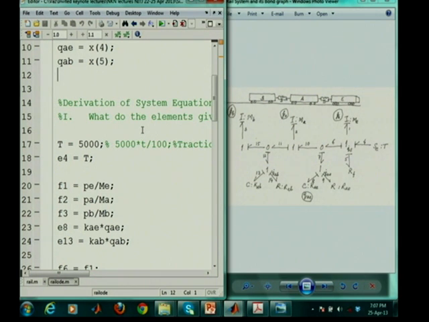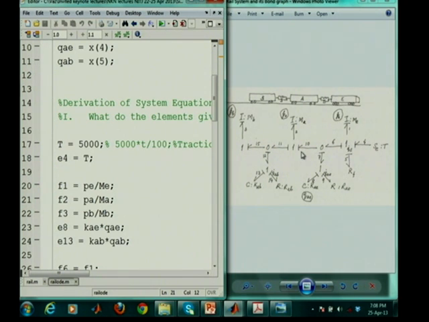What do the elements give to the system? So in this you can see we start with the sources. Effort 4. What does this give here? Effort 4 I have taken over here as a flat, a jerk, suddenly a pull that is applied, 5,000 newtons. It could be more, it could be less. The next is, what does this element give to the system? It gives flow 1. Flow 1 is P1 upon ME, okay, in terms of states and parameters.